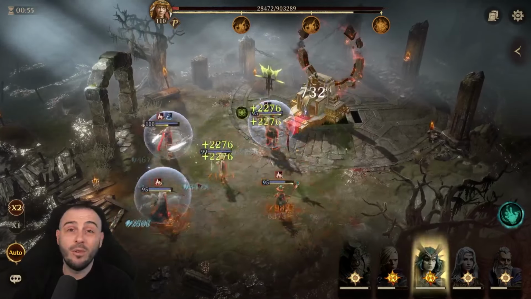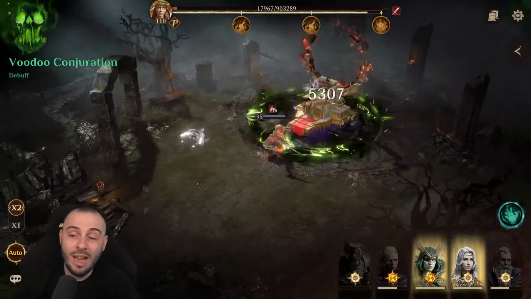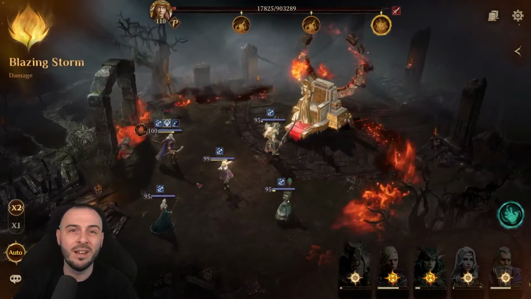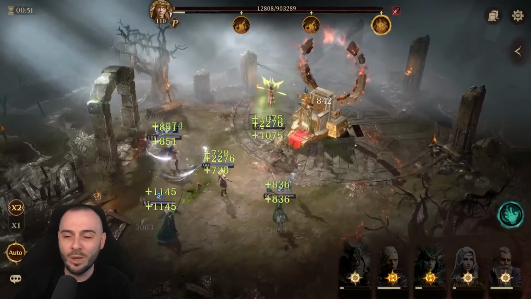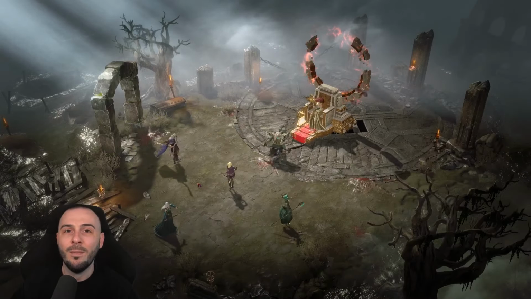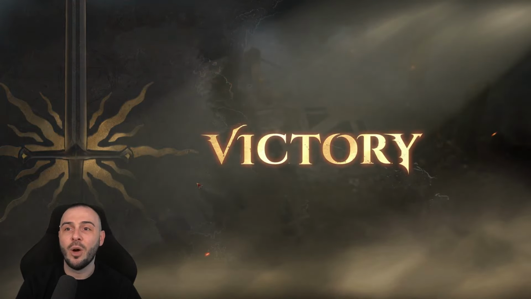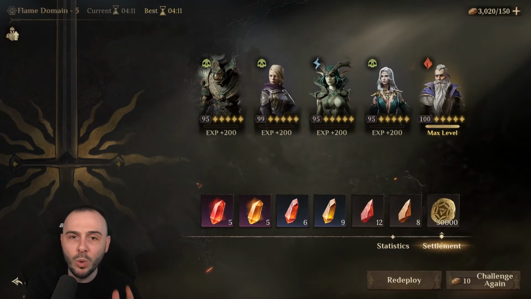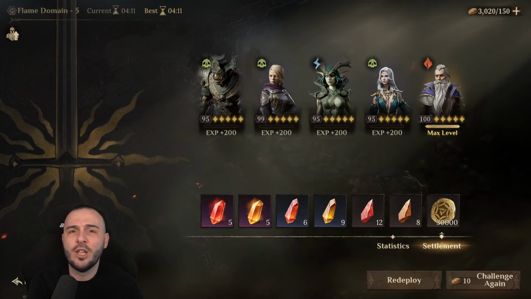You do need to use the food for a team like this. If you're bringing in legendary artifacts, if you're leveling them to level 20, if you're bringing in a legendary set on each one of the heroes, guys, it's going to be a walk in the park with this team too. But just to show you the bare minimum that you need on the team to be able to do this stage on the Flame Domain.